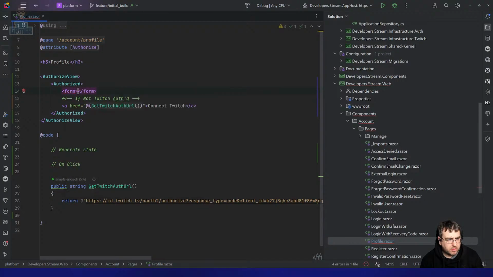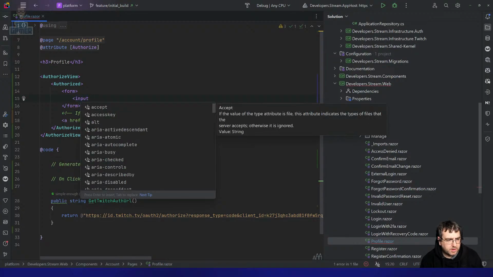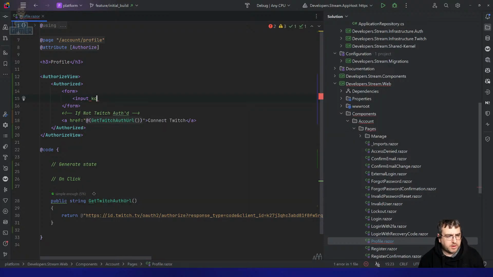Form. Input. Now we're not using anything.